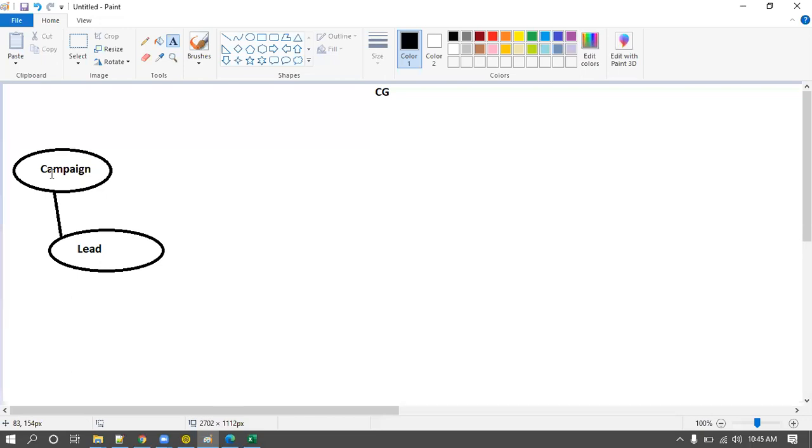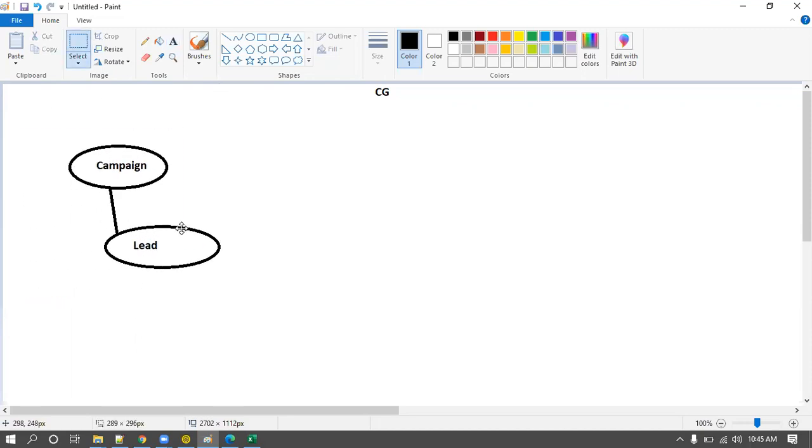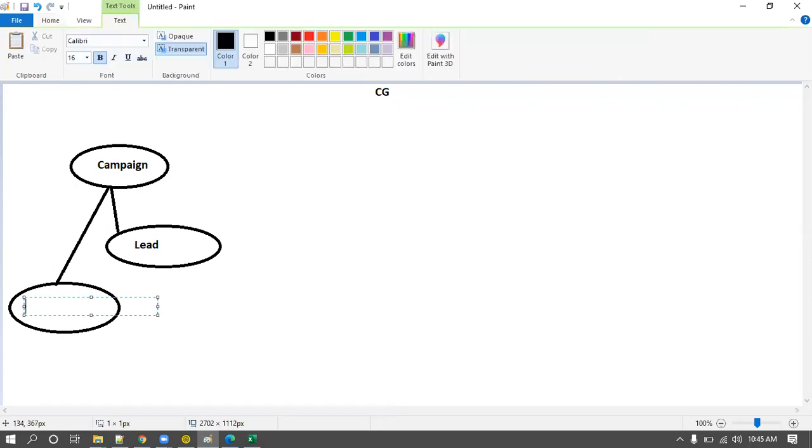See, this is a campaign, meaning showing some promotions. Based on those promotions, we can capture a lead. When you associate this lead, another object also will be captured. That one is called a campaign member.